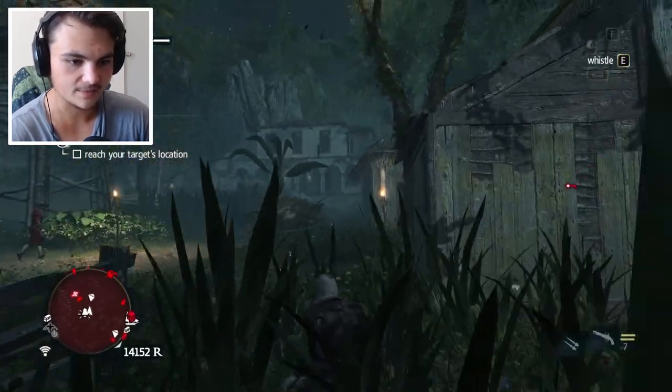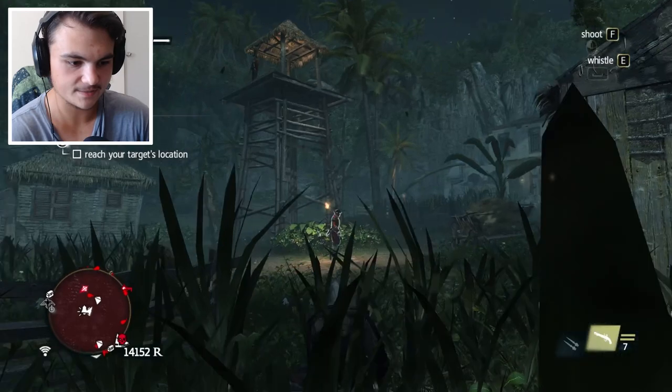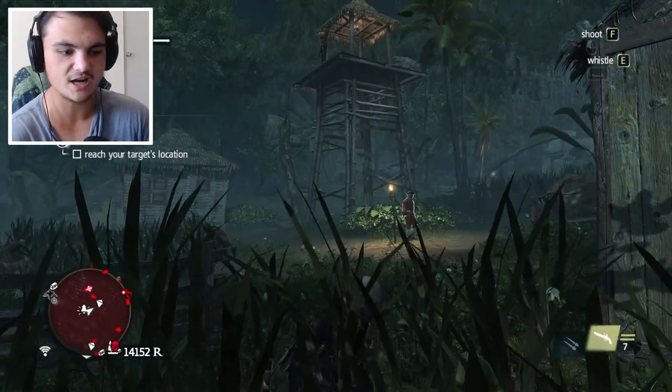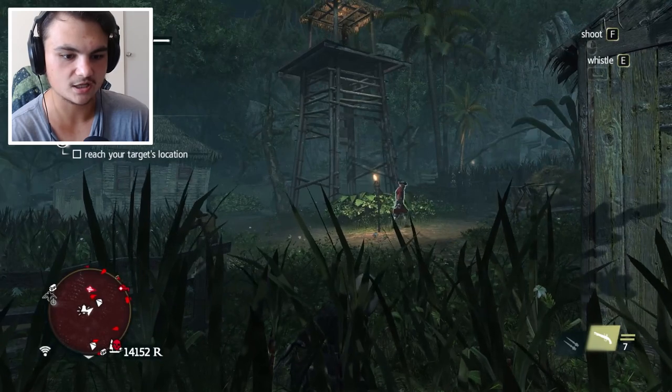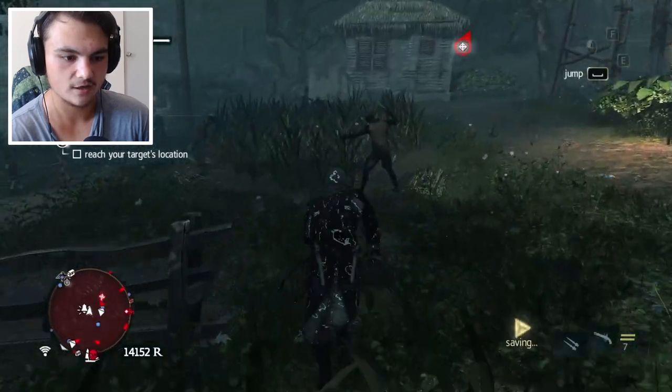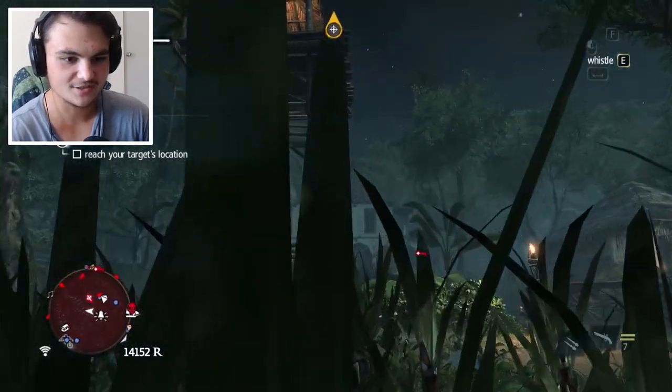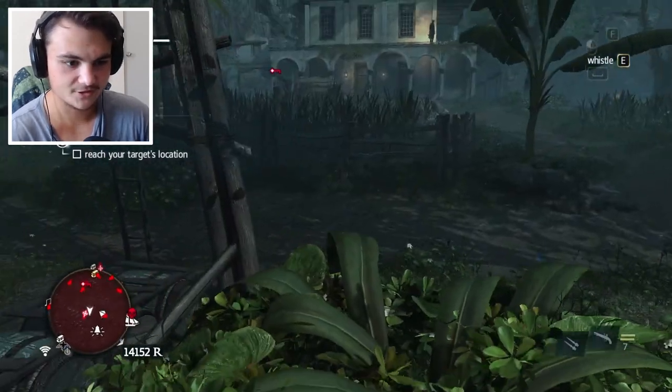There's also an animus fragment here too, right up in that tree. Maybe we can do that afterward, but we gotta get rid of that sniper. So I think once he moves and turns around, that's when we make our move. Yeah, here we go. Right here, right now. Okay, that's good. That was close. We almost got spotted. There are so many people here.